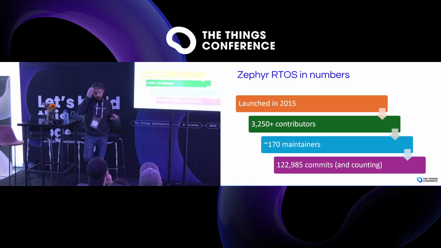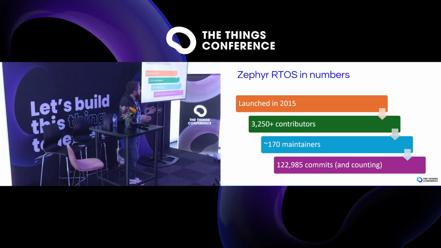Zephyr has been around, it's actually turning 10 years old in just a few months. We will probably celebrate this at Embedded World, next spring, I guess. It's turning 10 years old, and it's a really, really active community. Thousands of contributors, if you do the math, it's really a lot. I sent the slides really late to the organizers, sorry about that. Although I put that together a couple days ago, by now you can probably add a couple hundred additional commits, and we have hundreds of maintainers looking after Zephyr.